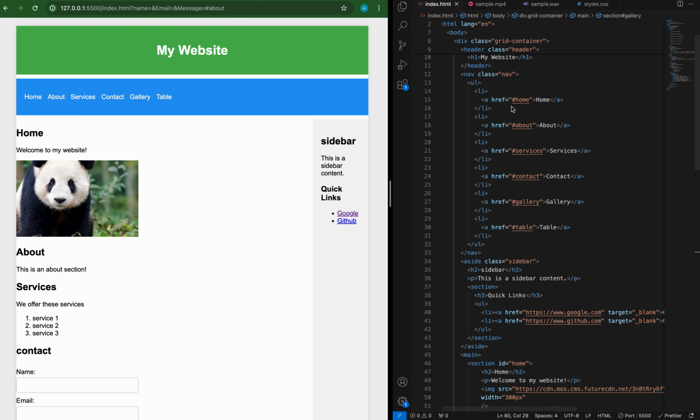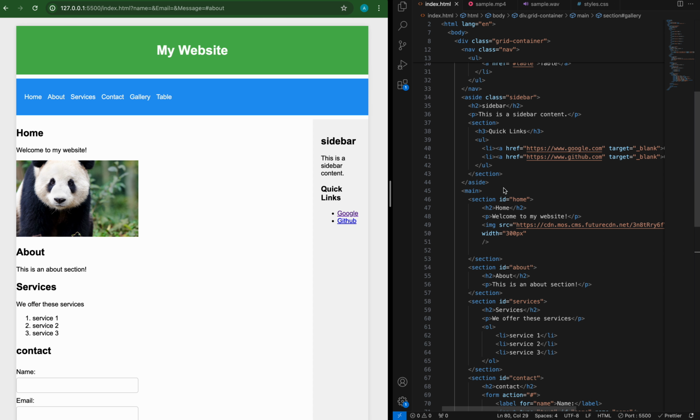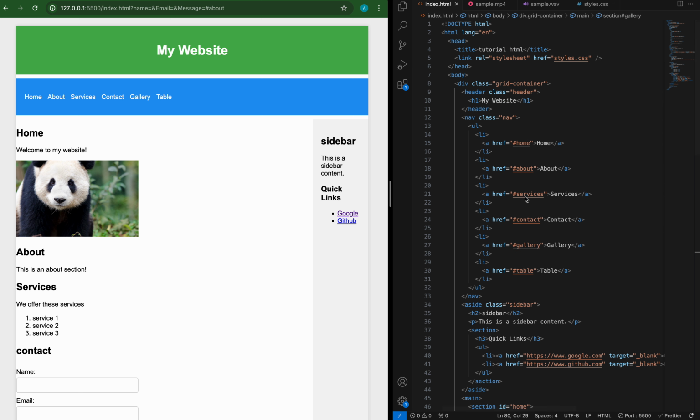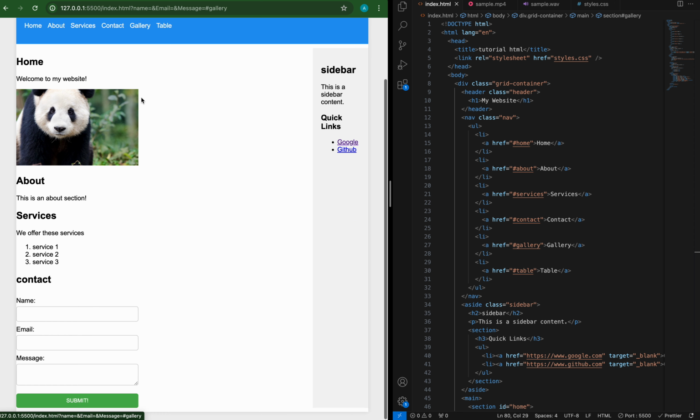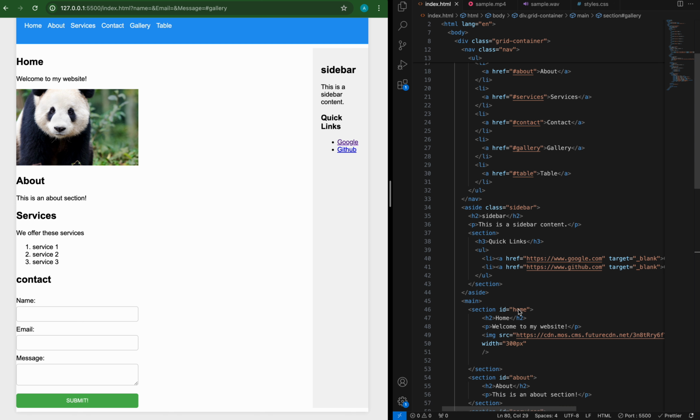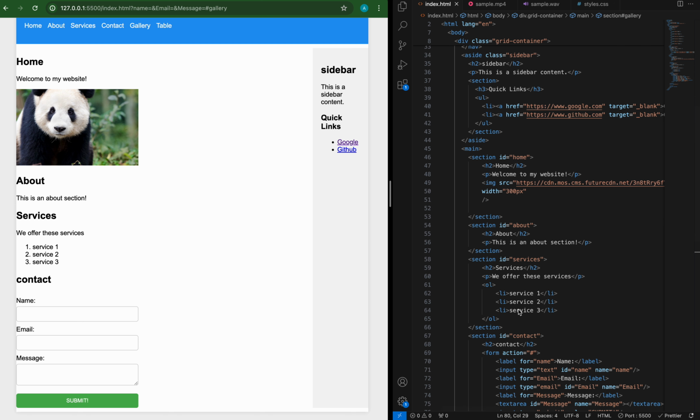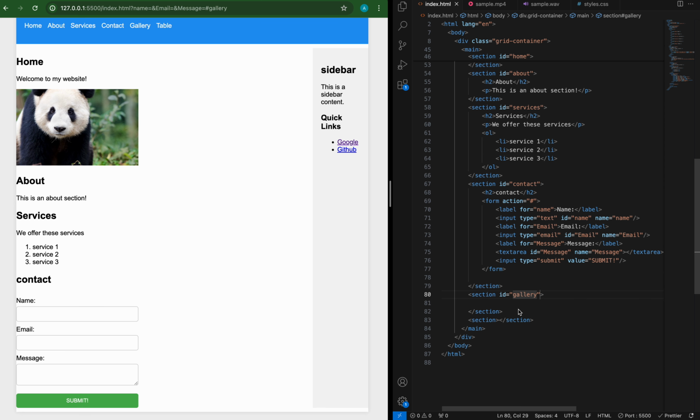As I said, we put the hashtag equal to the ID that we had. By clicking on, for example, the gallery, we'll go to the part that has the gallery, so it actually scrolls to the gallery.